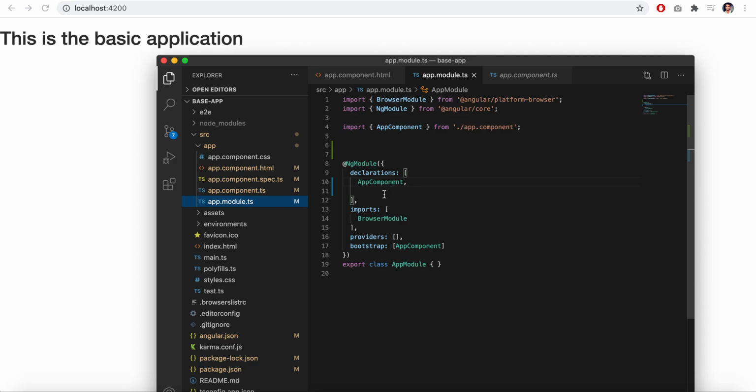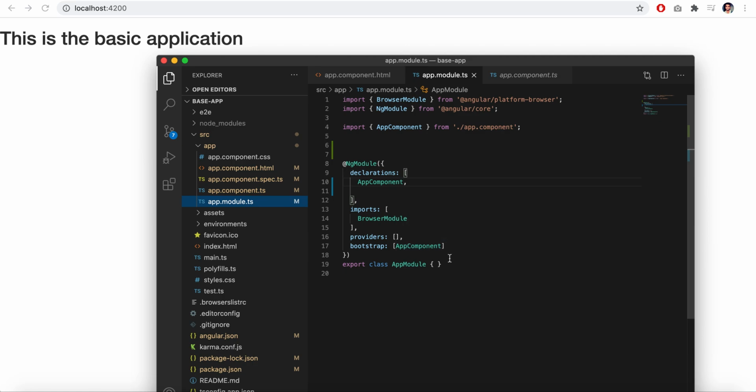As we have just one component, that is the app component, we have mentioned the app component here. Here the app component is the root component, and it has been mentioned in the bootstrap, which will be selected. When the app module loads, it checks which component is bootstrapped and loads that component, as seen in app.module.ts. In this file, the component which is bootstrapped is the app component. You can see here.